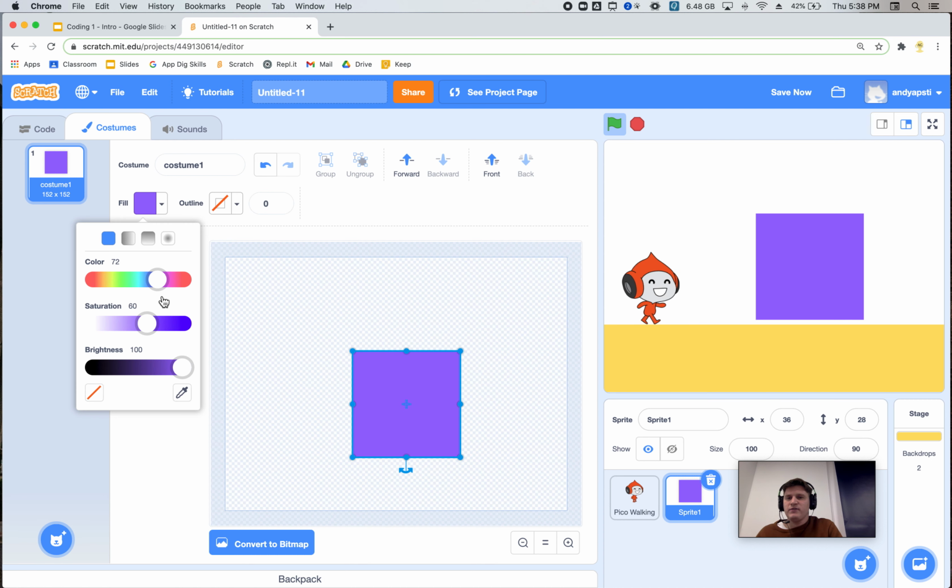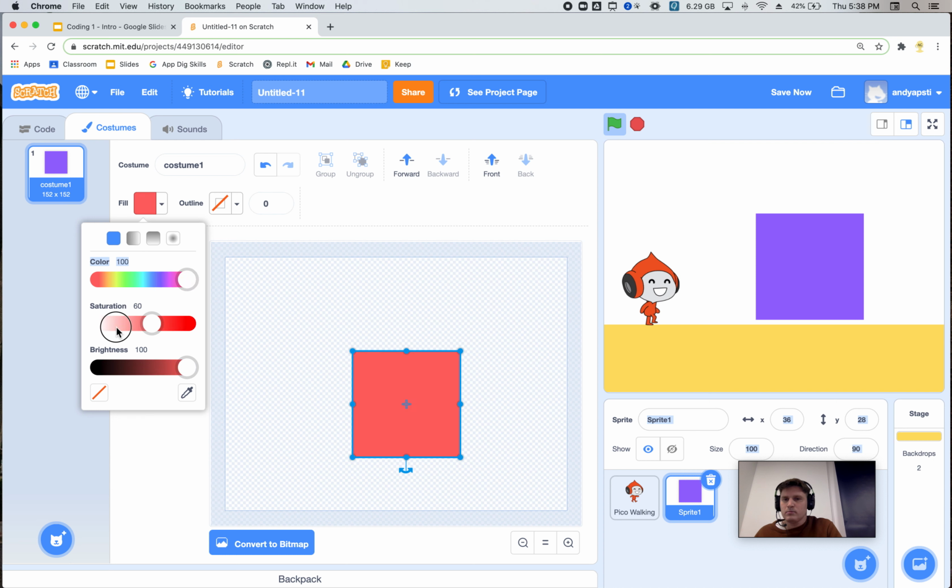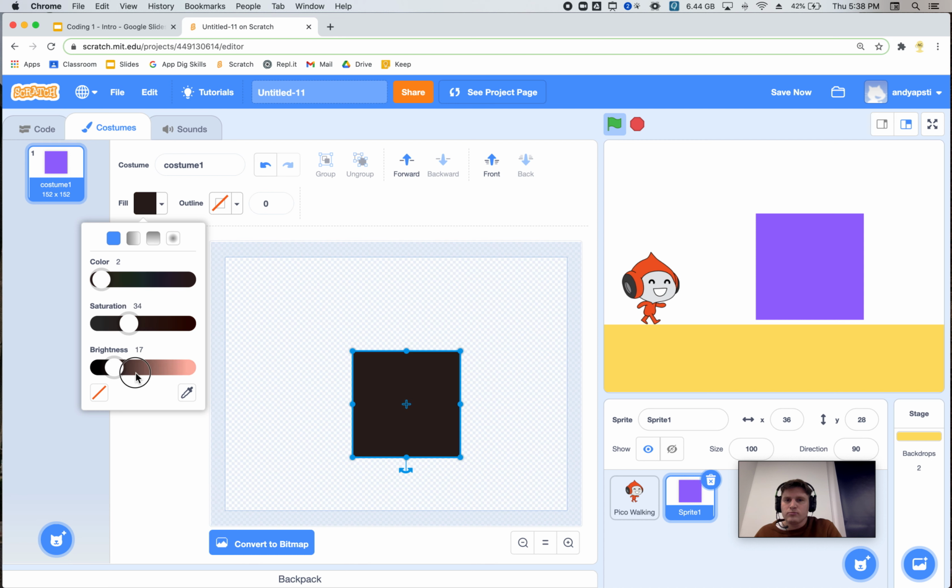I'm going to change the fill color to brown. Maybe in the orange section. Brown is a difficult color to achieve. There it is.